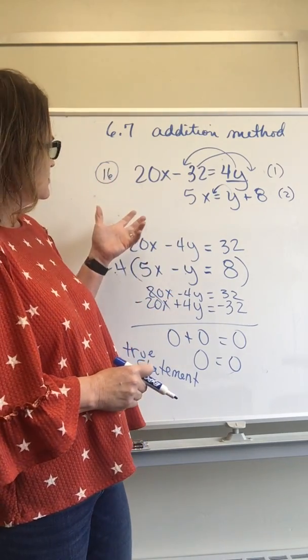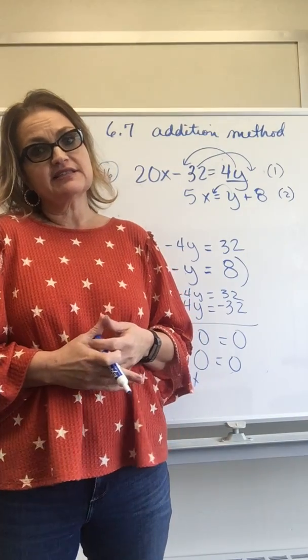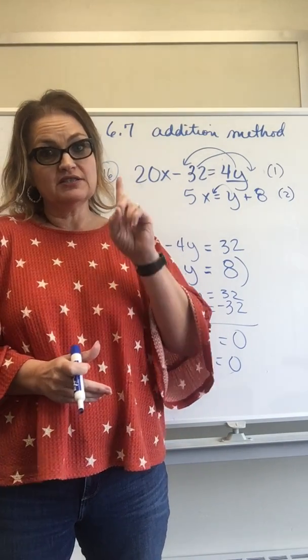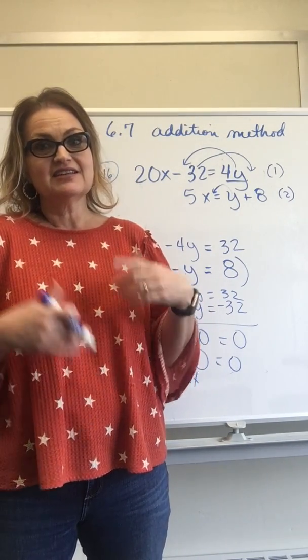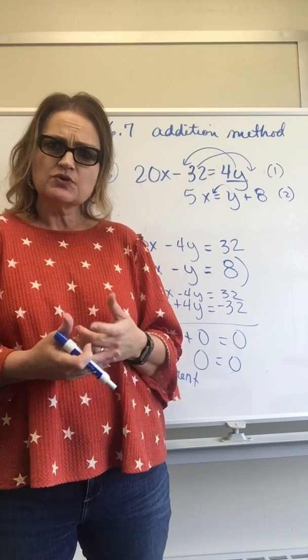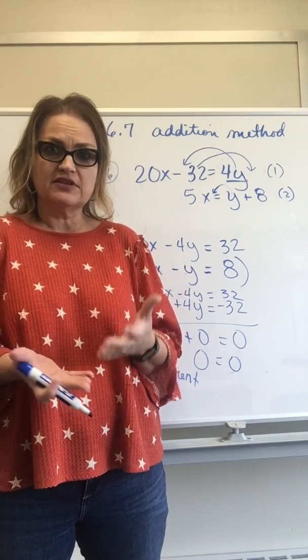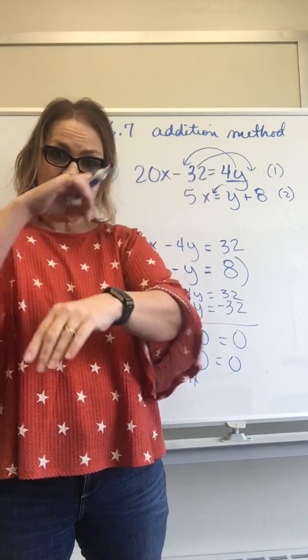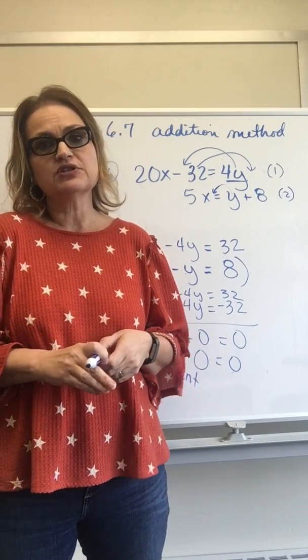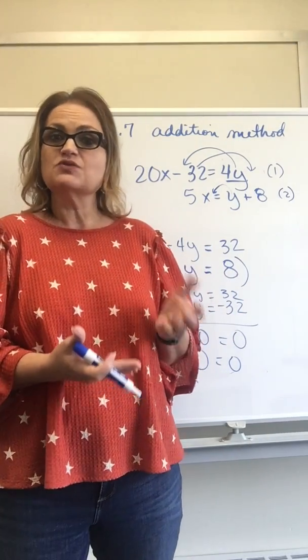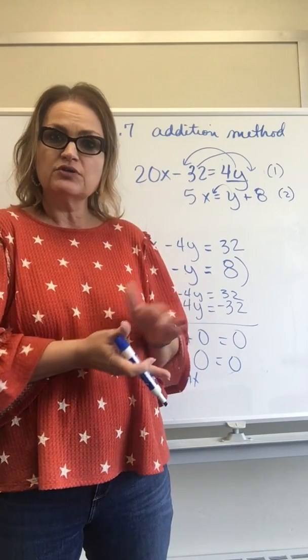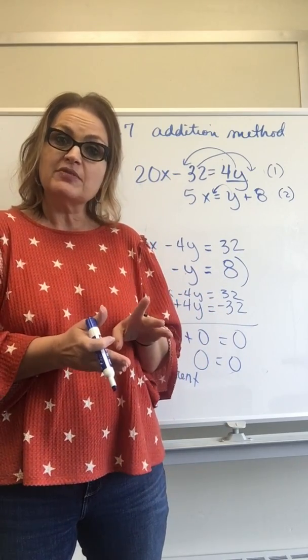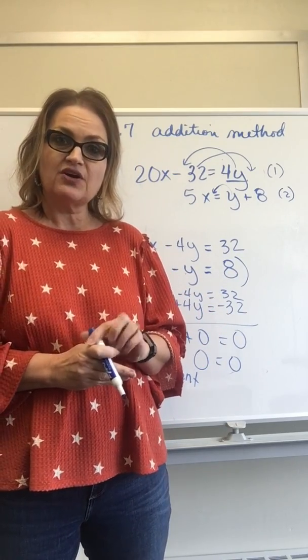Most of the problems that we work on in section 6.7, you will have one solution. That's a consistent solution. That's what we expect most of the time, that the equations run into each other and cross in that one point, the solution. But then there's these special cases. What if they don't? If they're parallel, no solution. And if they're the same line, there's infinite solutions. All right, I hope that helps.